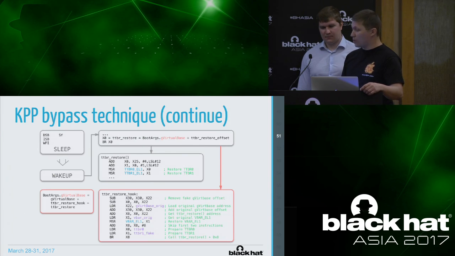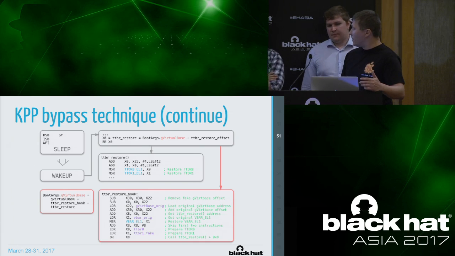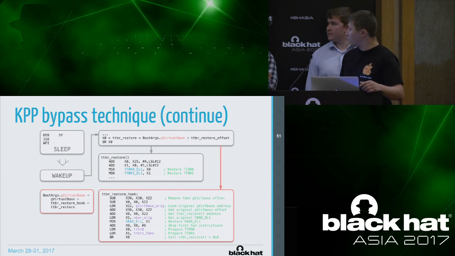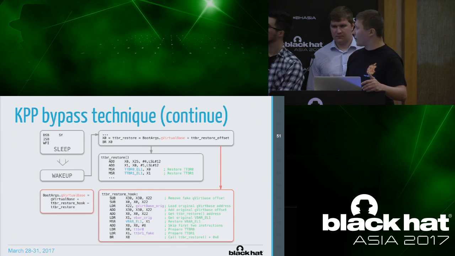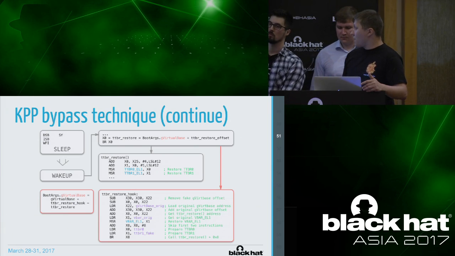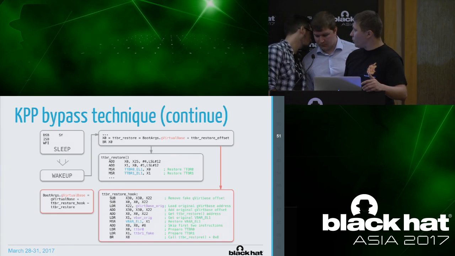Well, not really, because our devices like to sleep. And when they wake, the kernel actually restores all the CPU state. And during this restore process, there's a function called TTBR restore, and our fake TTBRs are actually overwritten with original ones. So the address of this TTBR restore is calculated based on a virtual base plus some offset. We can't change this offset, but what we can do is replace the virtual base. So if we hack it, like you can see this formula on the right, then we are falling into the TTBR restore hook function.